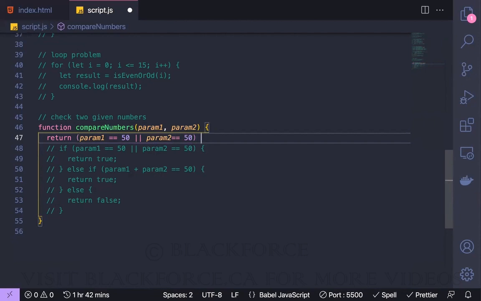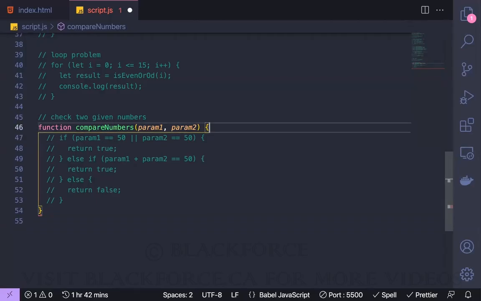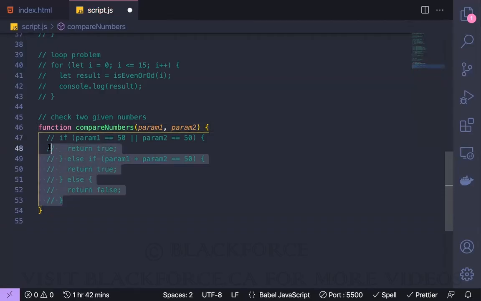Let me use the ternary operator. Okay, so this is just going to take some time. Let me not just try it, but again, this is the solution of the problem I just tried to solve.